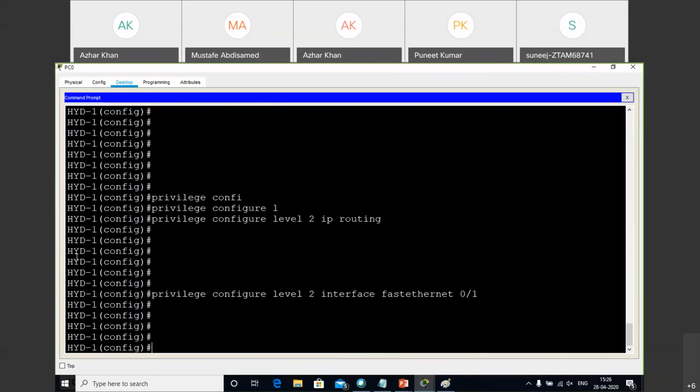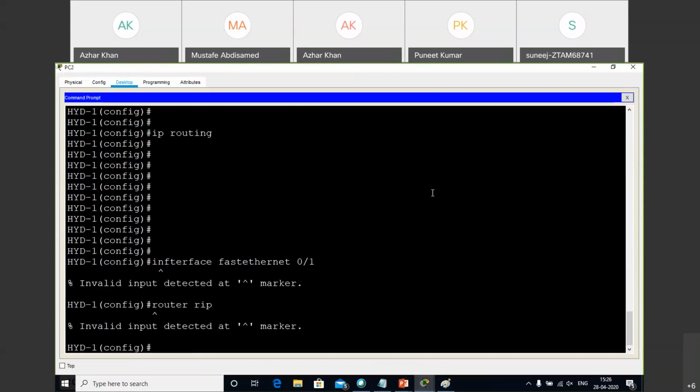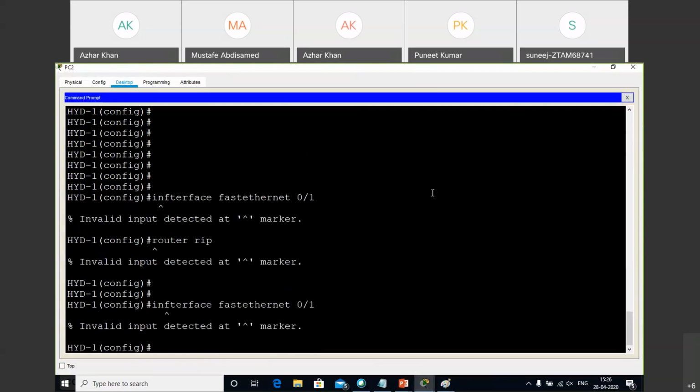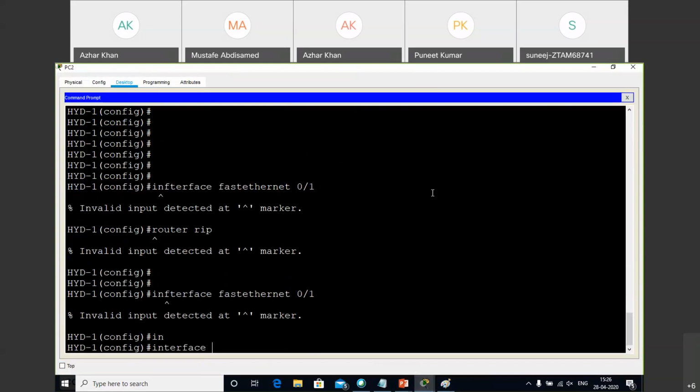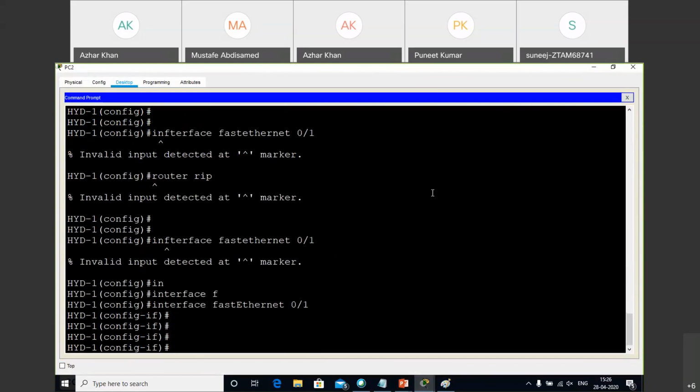So the privilege level 2 user should execute which command? The interface command also. We'll try to access the router as a privilege level 2 user. Interface fast Ethernet 0/1. The command was wrong before. Interface fast Ethernet 0/1. See, I can execute, I can make the changes. Is it okay, all of you?